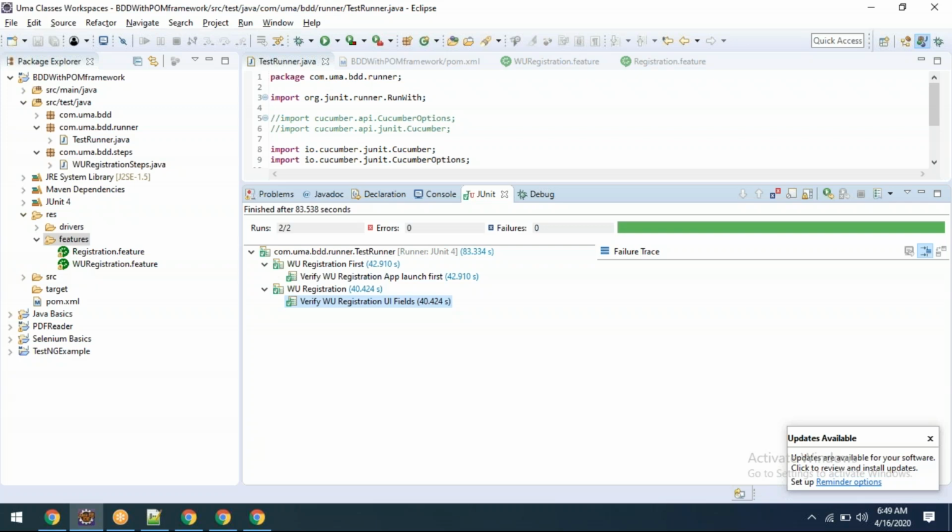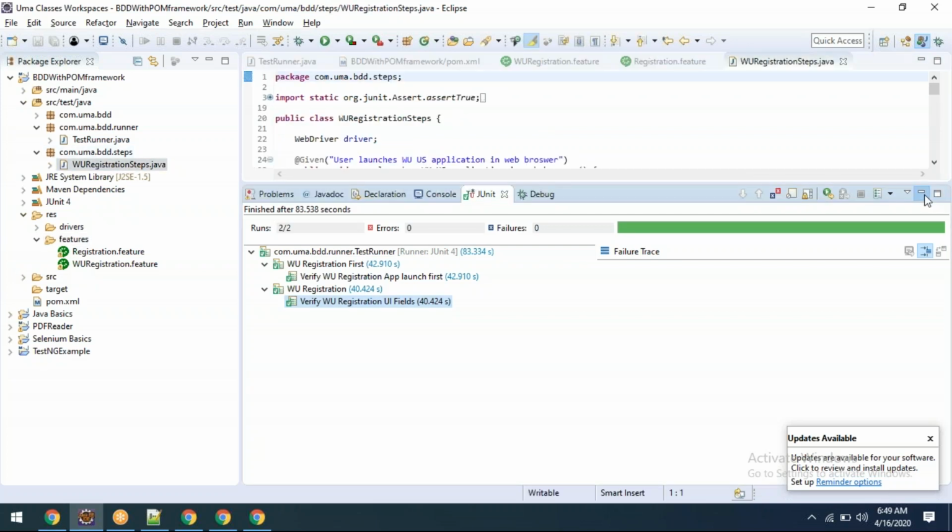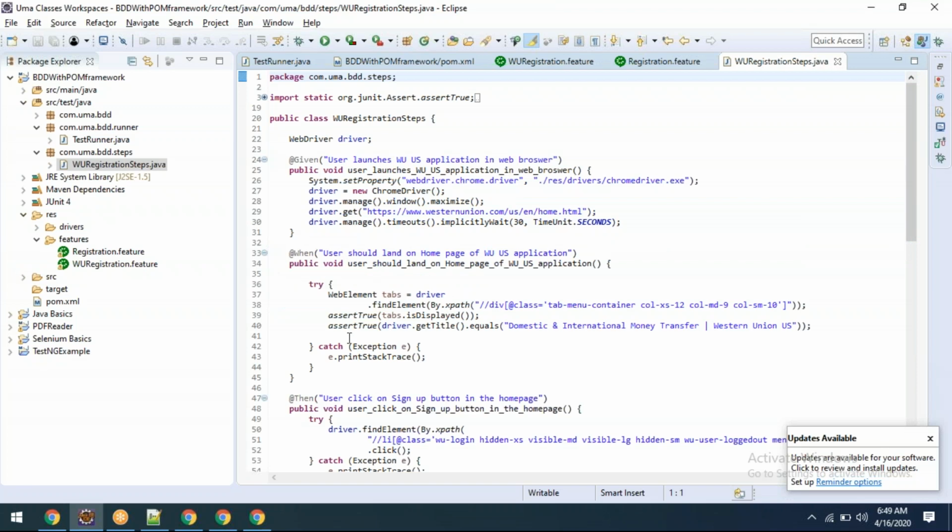Now three more steps are required to complete this BDD Cucumber. That is the page object model. Till now we have covered only the step definitions, so we are writing everything within the steps only. Till now we are not following any page factory or page object model.